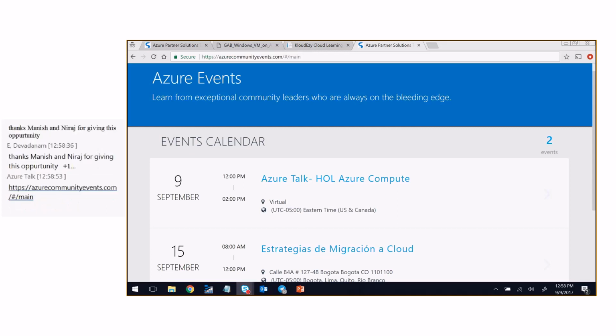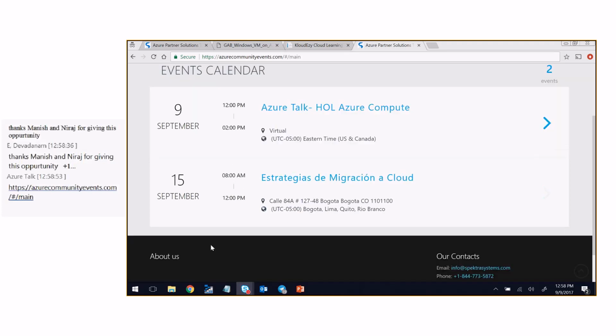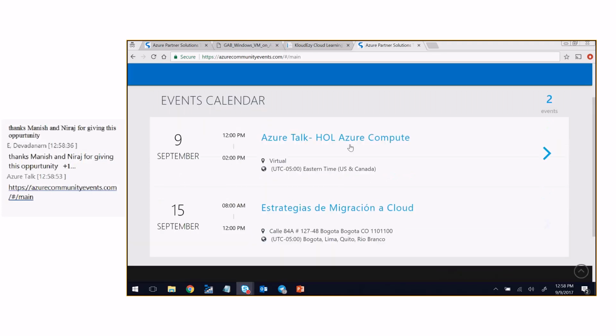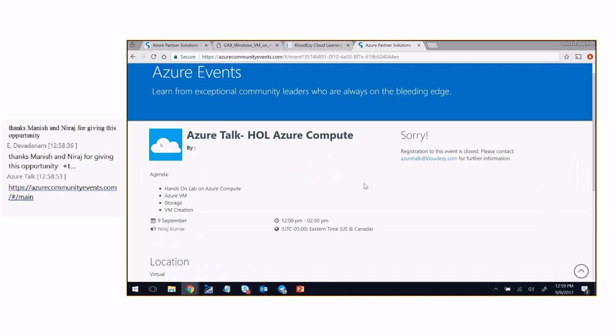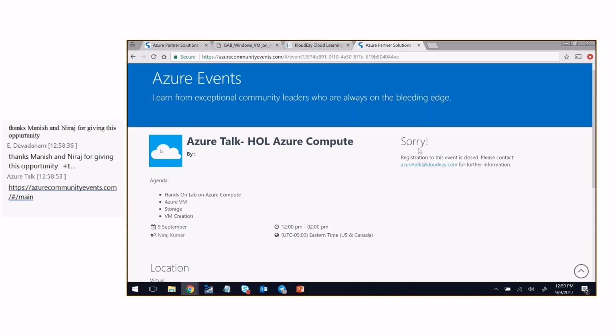Whenever we create any event, those events will get published here, and from here you can register. In this case, registration is closed because we are past the time, but in future I will set up more events. In fact, I will have a couple more such hands-on lab sessions, especially for Azure Compute itself, so that more and more people can take advantage of this.